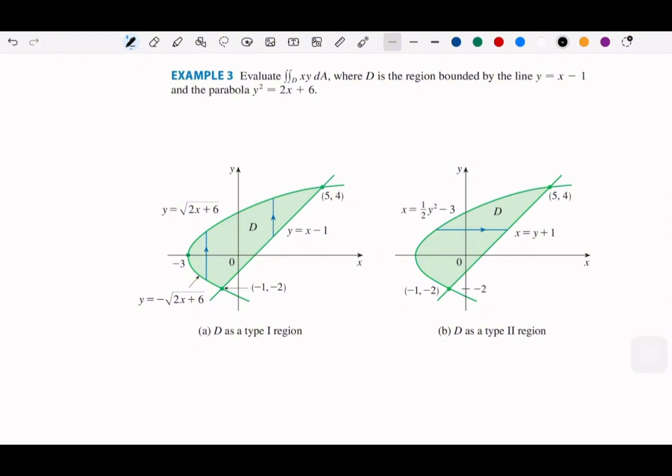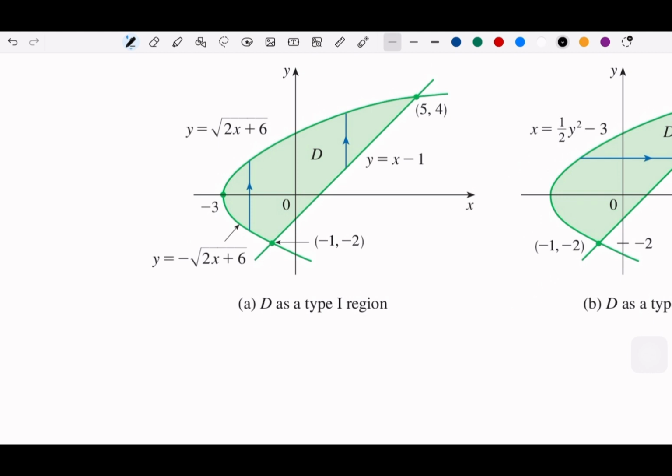We can set this up in two different ways. The first is to set up y as a function of x. We can also choose to make x a function of y. So there are two different choices. If we take the first choice, using the function of x, then after we get the intersection points, the next thing we do is set up the integral.